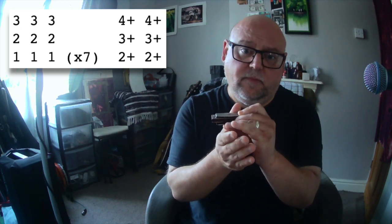Anyway, one of the things that that tab isn't showing is that I am alternating open and closed cup usually as I play. For each set of triplets, one closed, one open. I'm pretty sure Walter was doing that, and it sounds really good.